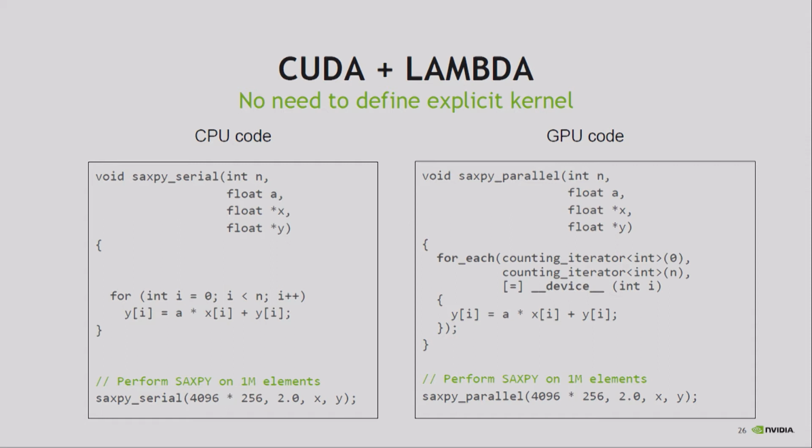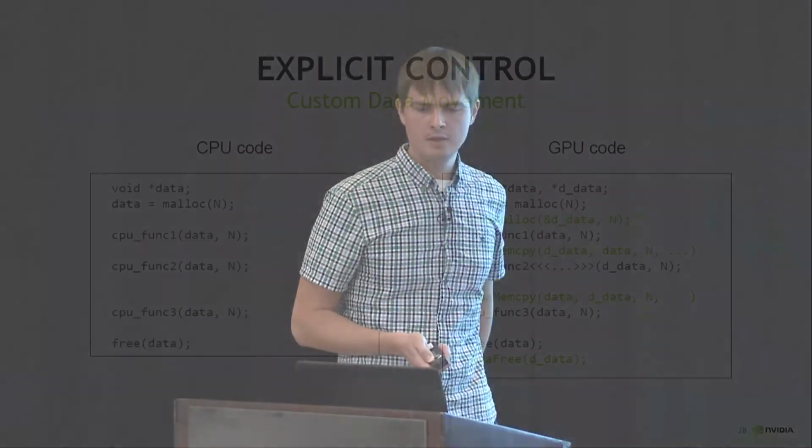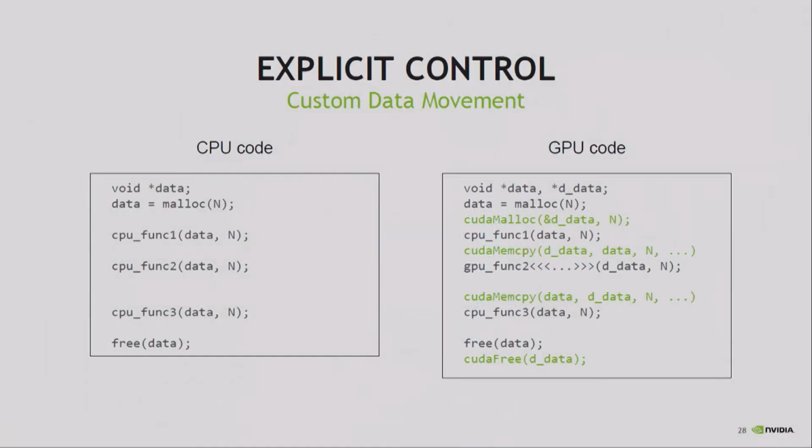And you can even think about maybe having an ifdef, and then you have, let's say, for_each or for, depending on your CPU or GPU, and then you can have your portable code with CUDA, essentially. So it's a very powerful feature, very recently added, but it's a way to write things in CUDA without writing a kernel separately. All right, and then the last part is going to be about memory management.